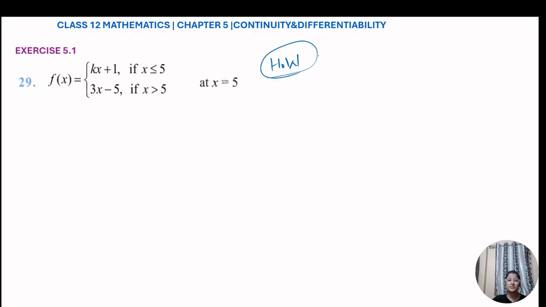Here also you have to do the same thing. As you can see, it is the same as question 28. I'm not doing it because I have done question number 28, and it is the same; only the things are changed. Okay, so we are done. That's all for today's video. We have completed question number 26, 27, 28, 29 in this video.